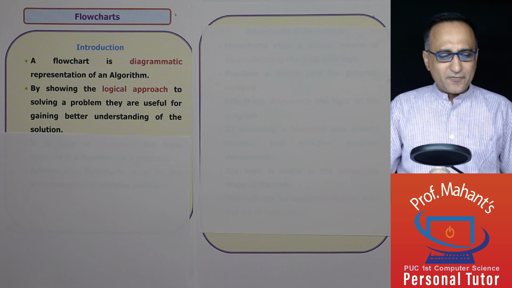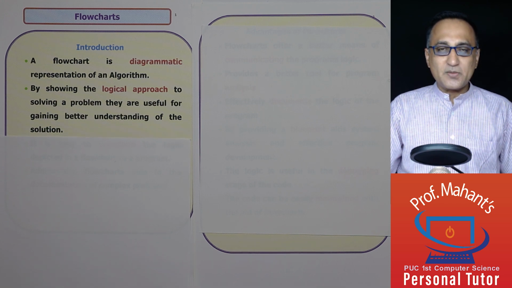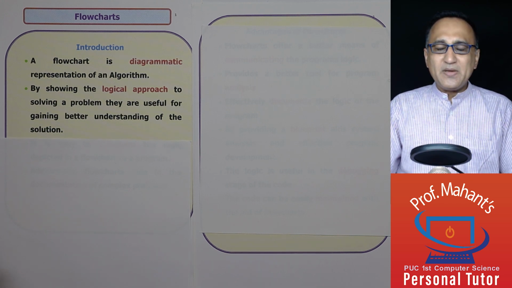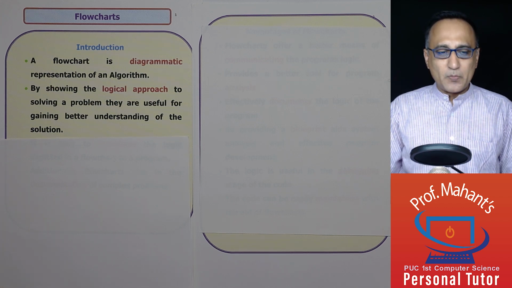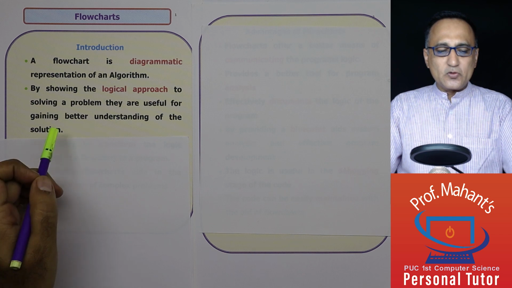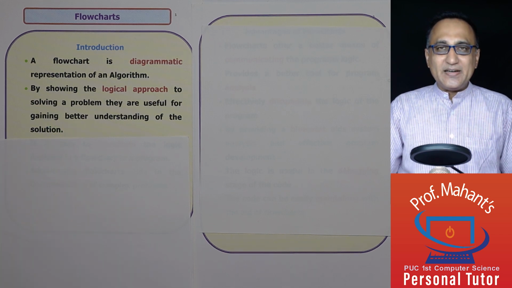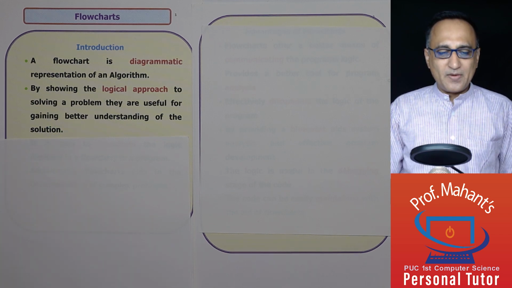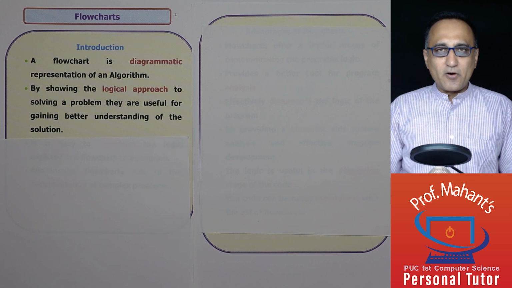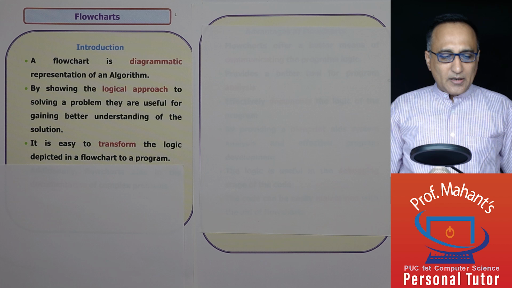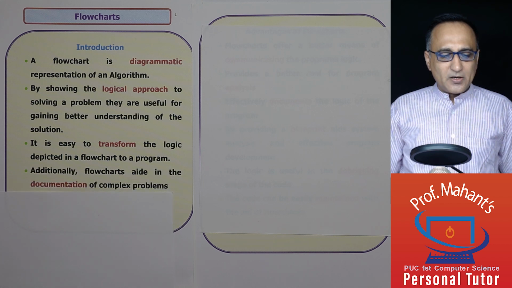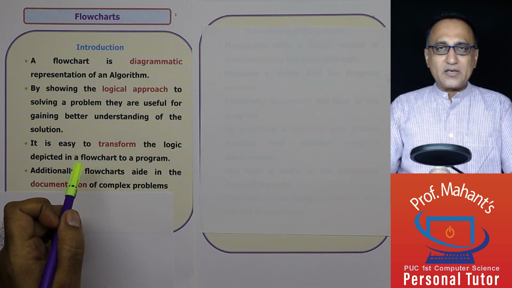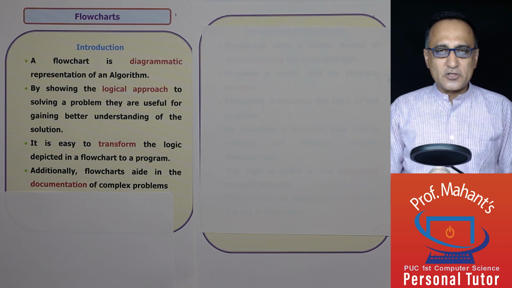Now, the advantage of using a flowchart as opposed to an algorithm is that, by being a graphical or diagrammatic approach to showing how a problem can be solved, it is useful for getting a deeper understanding of the problem and the logical way of trying to solve a given problem. It is really simple to convert the logic shown in a flowchart into a program line by line.